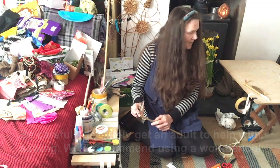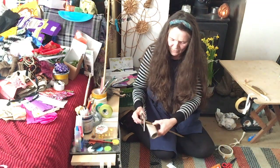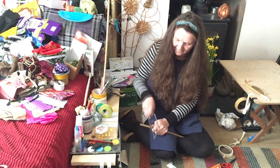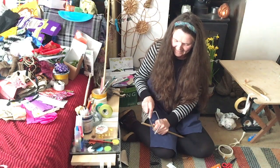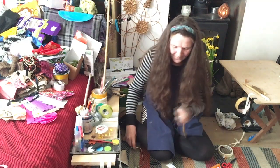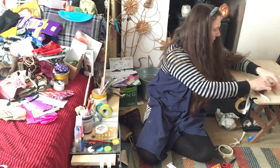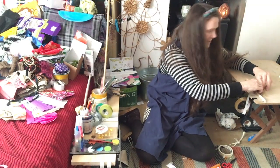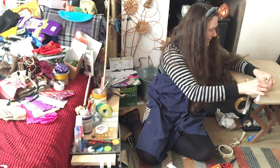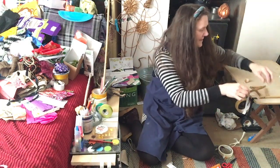So I need shoulders. The shoulders are going to be a little bit wider than that, so I only need a little bit. So I'm going to saw there, and so let's get it started. Nice fast bits. There we go. That's our sawn bits, and that's going to be our shoulders. So now we've got our shoulders, our bottom bits, and I'm going to get another bottom bit of my hand there.